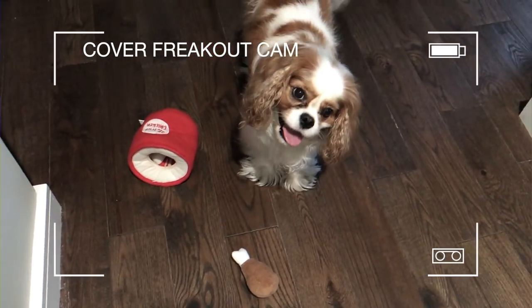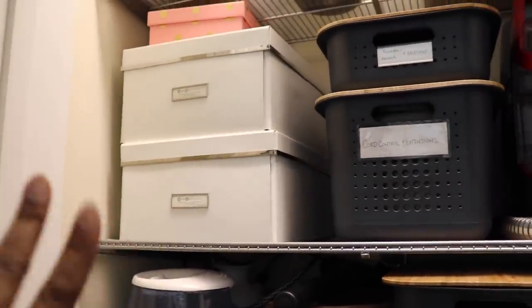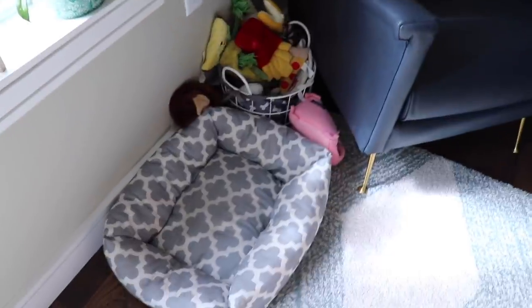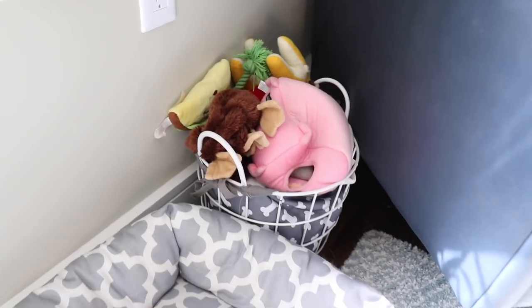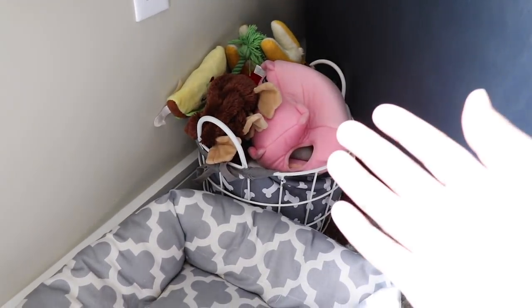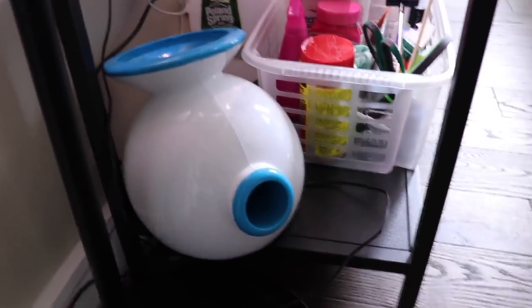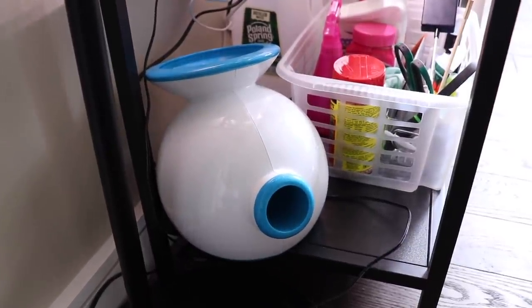Wow, you're talented. Every now and again, a good thing to do if you have a dog is to switch out the toys. So those are the rest of the toys. His regular toys that he's using are by his bed. So his little bed is here by the chair in our living room, and he loves to sleep in it. He's had it since he was a puppy and he adores it. And he has decimated his bucket of toys that he loves to play with. Every now and again I switch them out for different ones. And the other toy, which we have out all the time, but we don't have it on all the time, is his iFetch. We're teaching him to use it. He can basically put the ball in the funnel and have it toss the ball.